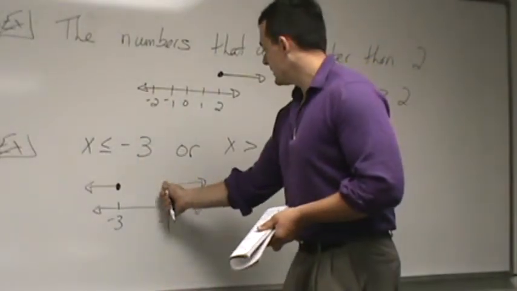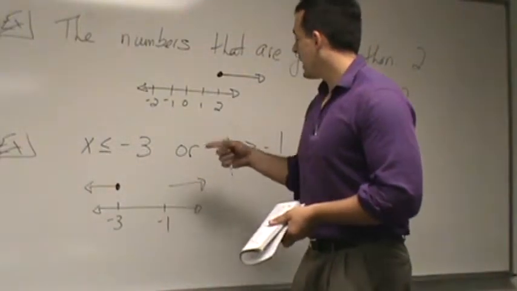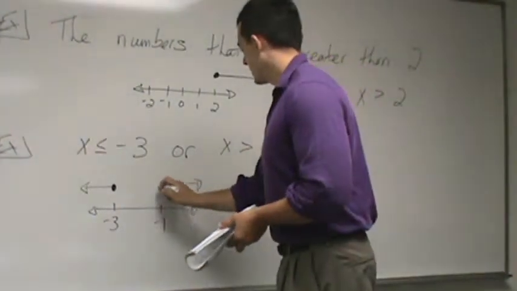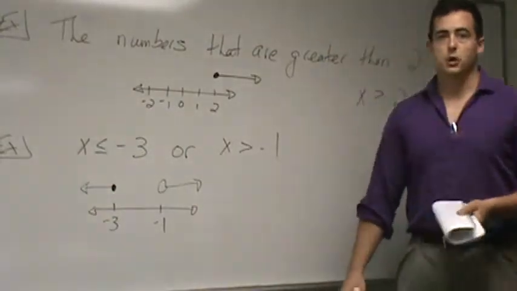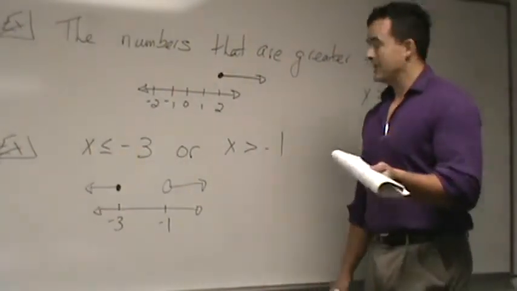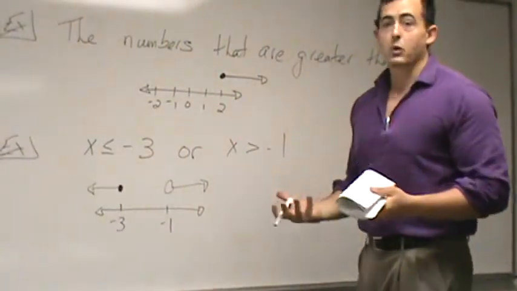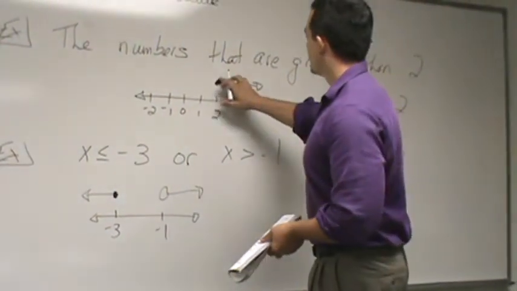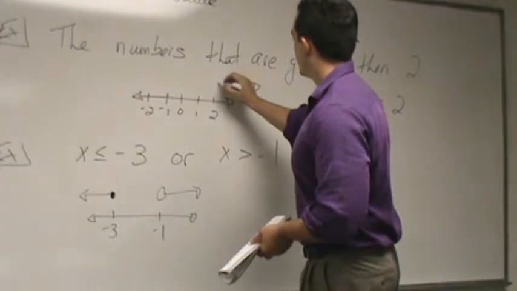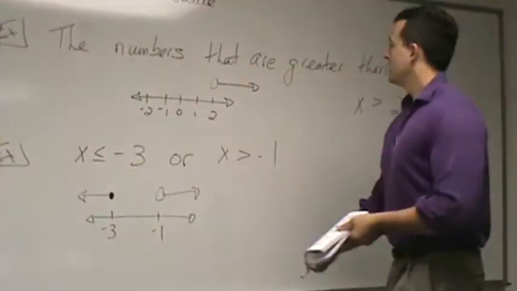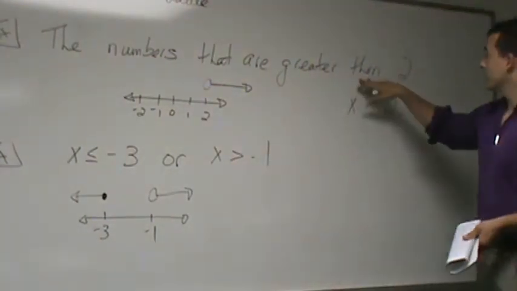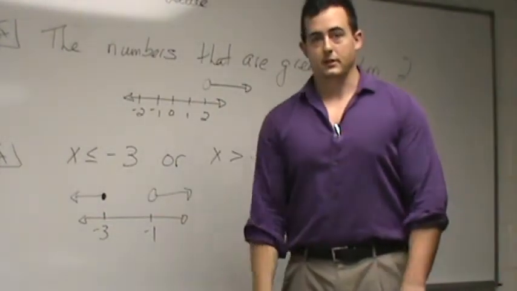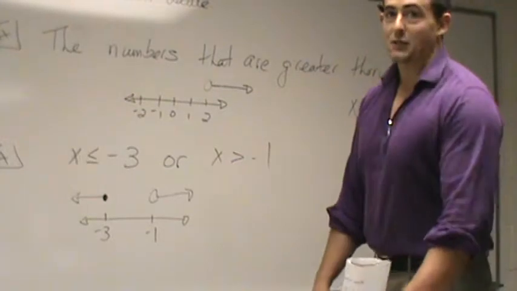Instead of having a filled-in circle whenever we're talking about just strictly greater than or strictly less than, I'm going to use an open circle. Which means that what we did previously, it wasn't wrong then, but now that I realize I've made a mistake, I have to go back and fix this. So this thing can stay almost exactly the same, except now I know that whenever it says greater than, without the equal to sign, I need to have an open circle to represent that. Make sense? If not, send me an email.